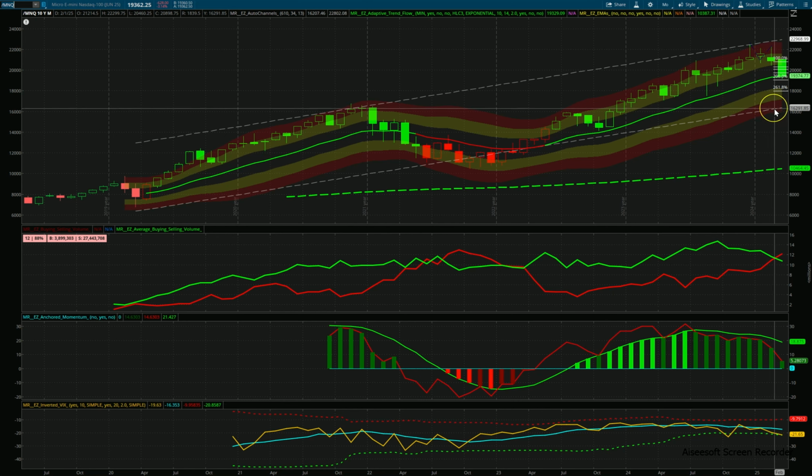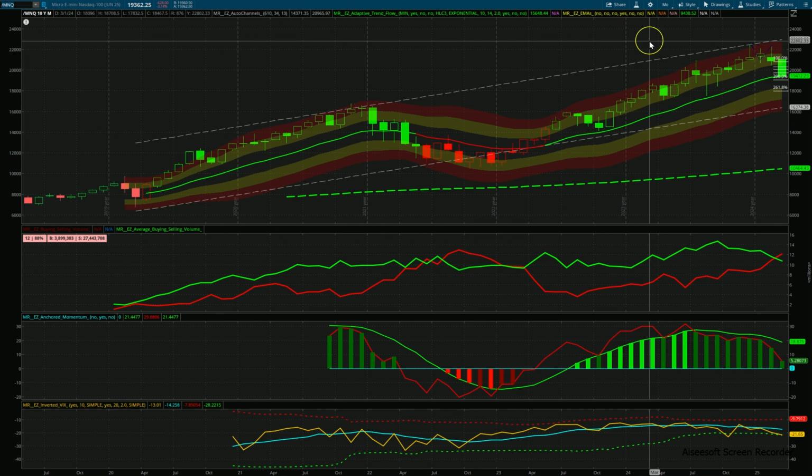But what we got is a lower channel confluencing with the third standard deviation. I think that's where we come down to. We're talking about 16,000. So pretty significant move to the downside. And if you're constantly trying to buy long, you're going to blow up your account. And I would hope bad for nobody.